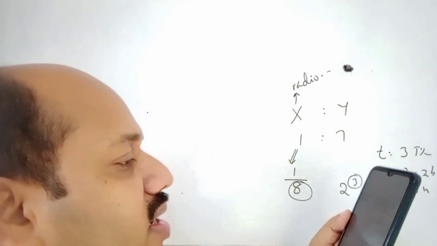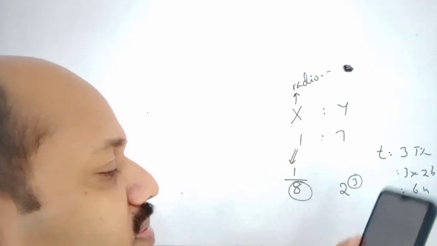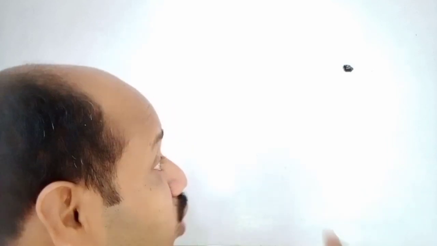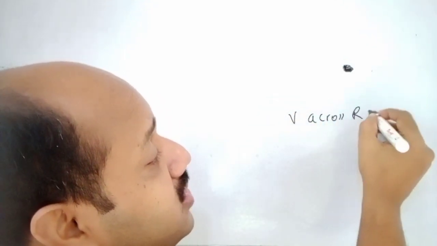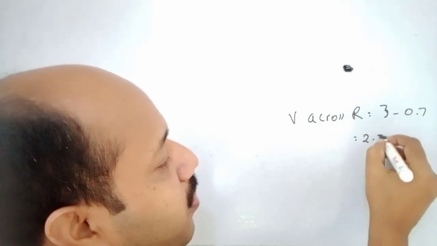Assuming that the silicon diode has negligible resistance, the current through the diode is? What is the current through the diode? In this case, it is given there is a knee voltage of 0.7. The potential difference across the entire system is 3 minus 0, that is 3, out of which 0.7 is gone across the silicon diode. Then what is the voltage across the resistor? In that figure, the voltage across the resistor is 3 minus 0.7, that is 2.3.